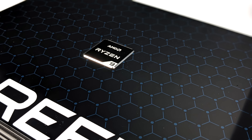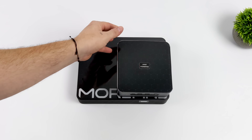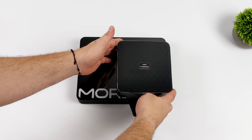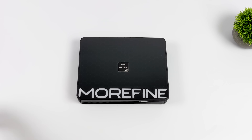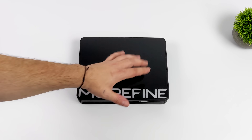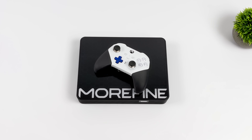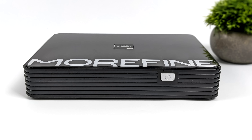With their newer line, we've got this kind of honeycomb design on the top. I think it looks good. And as you can see, this is actually packing a Ryzen 9 CPU. The last one we took a look at was a Ryzen 6000 series mini PC, and I just want to give you a little size comparison here. The M600S is much larger, but it's still a super small form factor PC. And it's going to be putting out a lot more power than we can get out of integrated graphics right now, because we've got that dedicated RX 6000 series GPU.